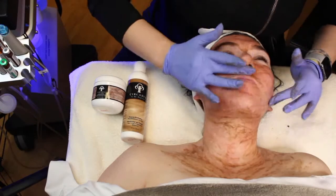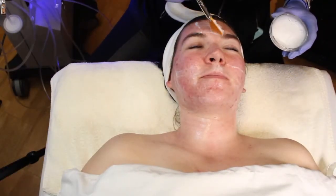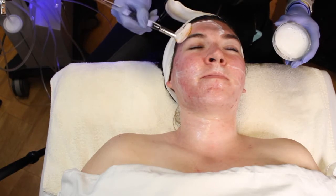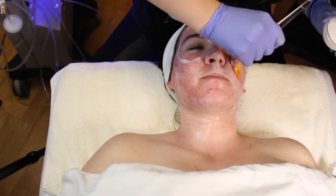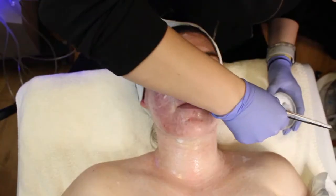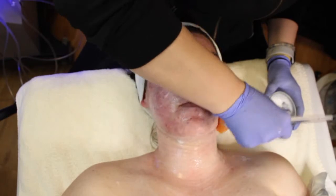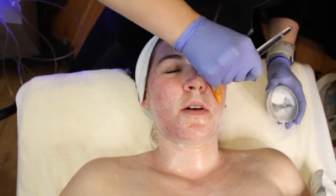Then we're going to go in again with the Oxygen RX treatment by Circadia. That's my most favorite treatment we have for her because it's made especially for her skin type — her redness, her sensitivity, her acne scarring. She's prone to having not necessarily rosacea, but just irritation along her cheeks, a really dry, irritated, red skin. That's why the Oxygen treatment is great for that.